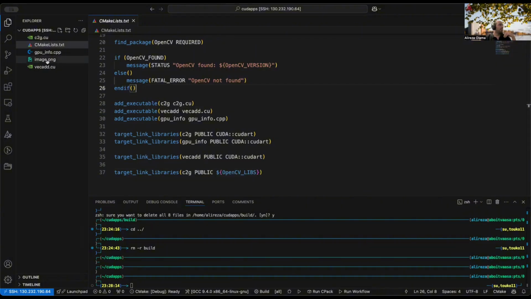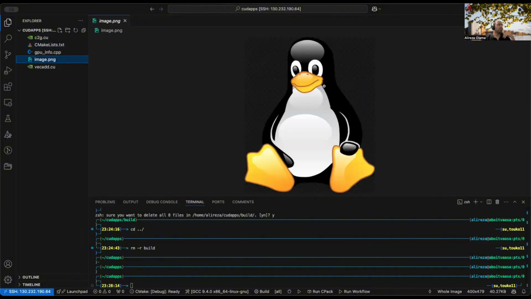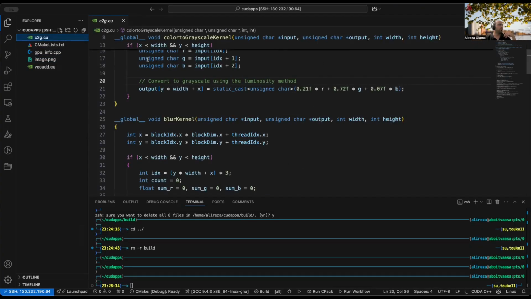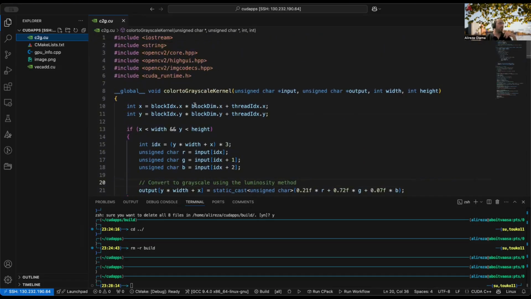All right, and by the way, this is the image that I'm going to work with. So let's see how we can write this color to grayscale and also blur kernels. Okay, so these are the header files that I need to include first. These two are standard, but I need to include these header files for working with OpenCV. And then I include the CUDA runtime to work with CUDA and CUDA internal variables.